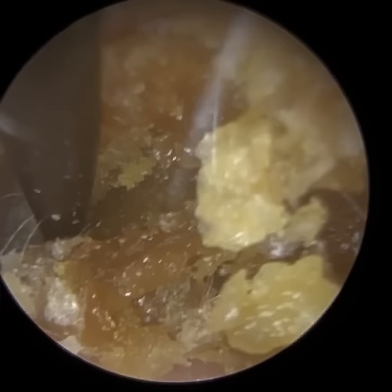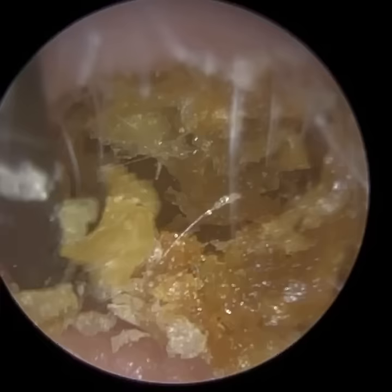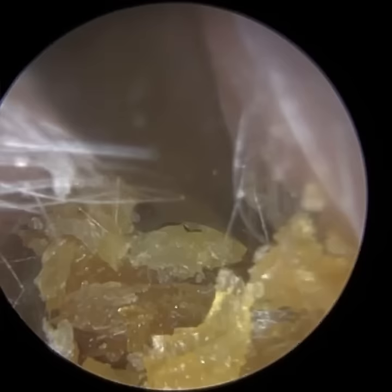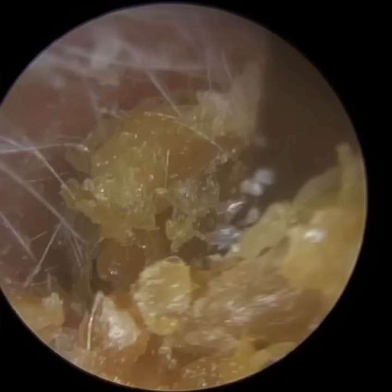So the root cause for this patient could be because of their chronic otitis externa - they're having an increased turnover of dead skin. It could also be that their ear is not able to expel the dead skin as quickly as the ear is producing it. Our ears are natural conveyor belts from the centre of the eardrum - that's where all the skin cells that line the eardrum and the outer two thirds of the ear canal are created. Once the skin cells are created, they begin to migrate away centrally from the eardrum outwards in a radial fashion.